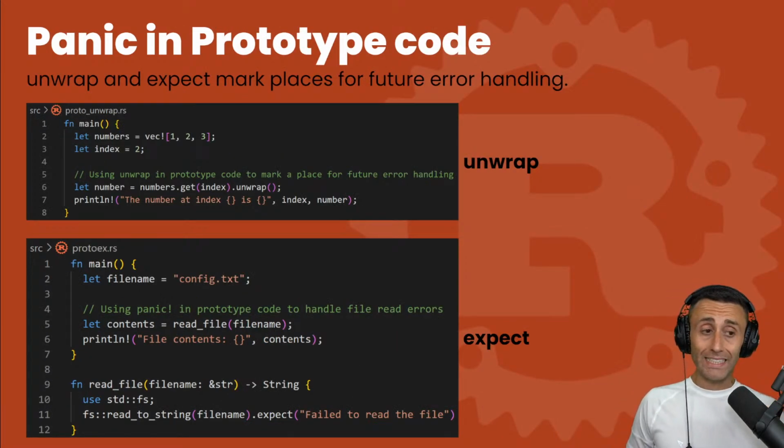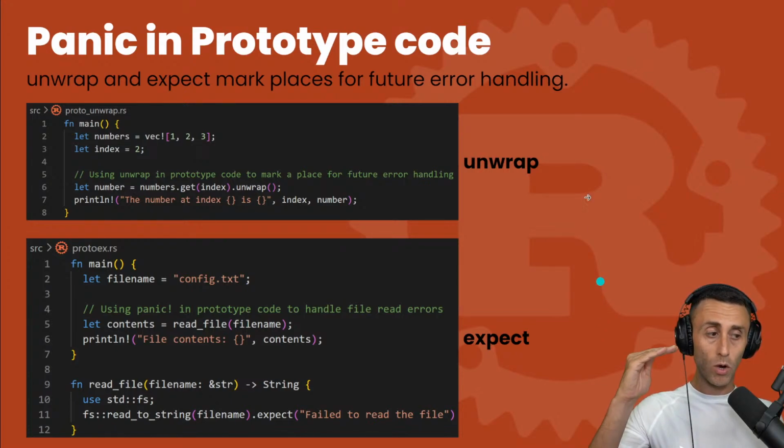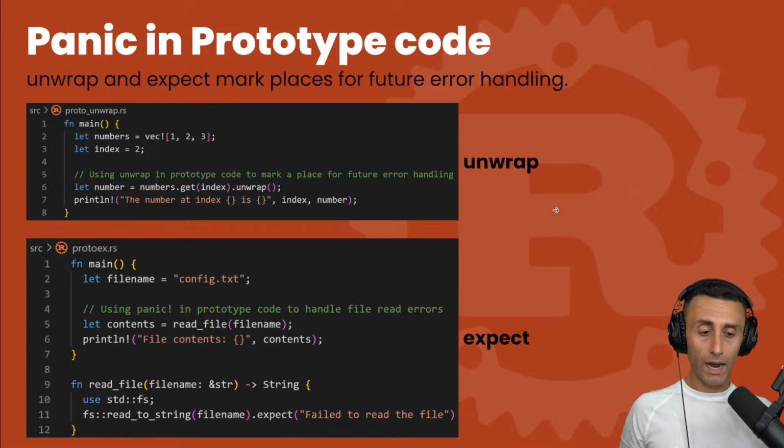Another use case is when we have some prototype code. So we are just getting started writing our Rust program. In this case, we can use unwrap and expect. You can check the previous video where I explain what unwrap and expect are.